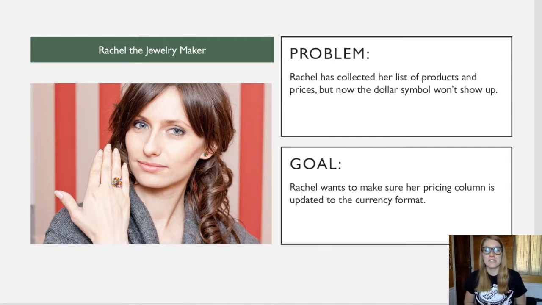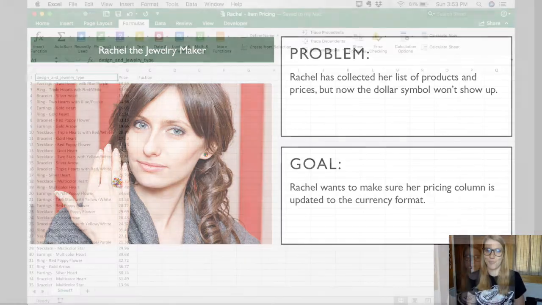Now Rachel has collected her list of products as well as the prices, but now the dollar symbol won't show up in the pricings column. So her goal is to find out how to add that. She wants to make sure her pricing column is updated to the currency format. Let's see how we can help.